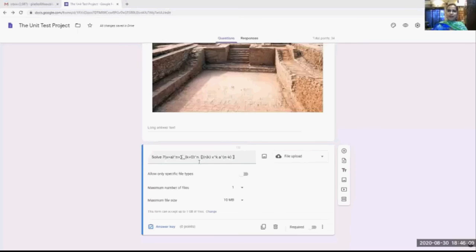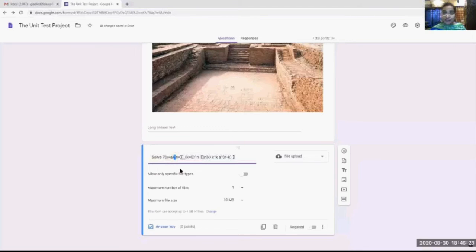I can paste it back in the Google form, and then maybe if you want x plus a raised to 2, it's very easy to select that little part there and put a 2 and so on. And now this is a file upload question. So the child will work out the sum in his book, he will take a pic of it and he will then upload that file over here.